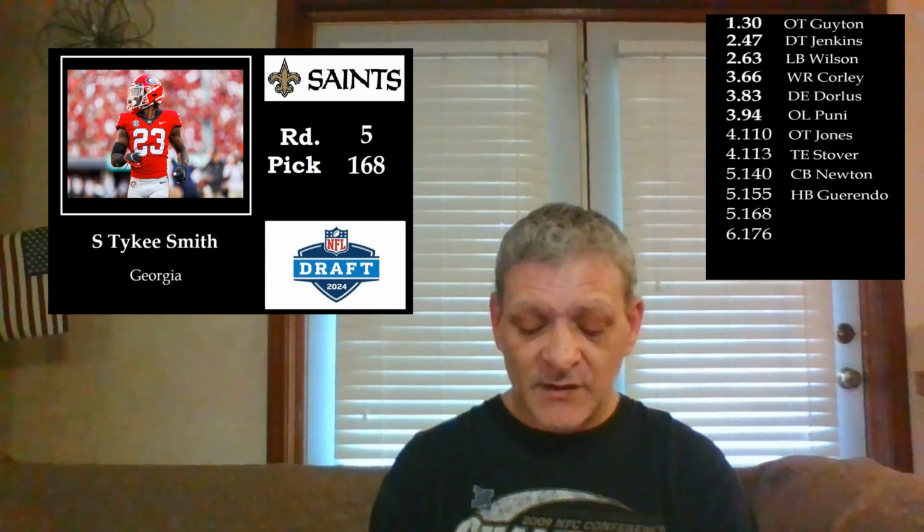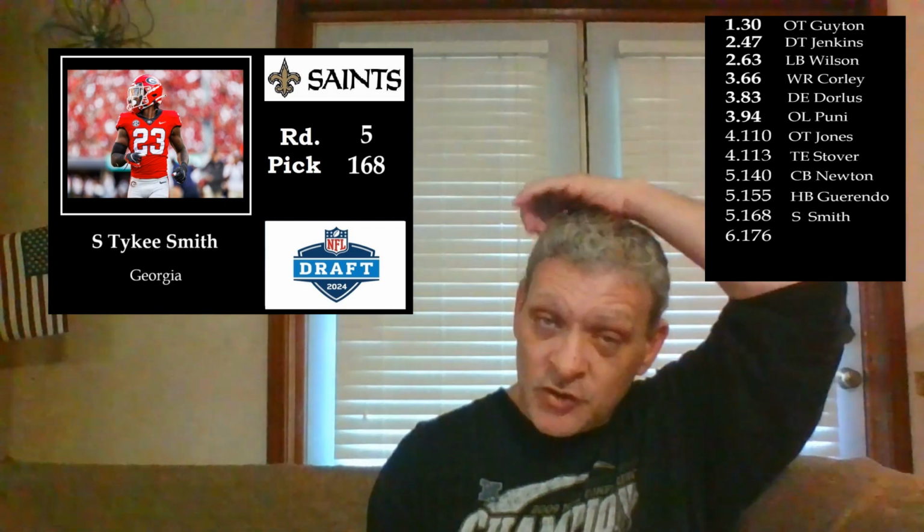With pick 168 in the fifth round of the 2024 NFL Draft, the New Orleans Saints select Tyke Smith, safety/corner out of Georgia. Everyone projects him to be a safety. I project him to be a nickel corner. So with Tyke Smith, in my opinion, you get youth at safety, much needed youth. You also get a guy that can play on the field. He can get on the field early for you.